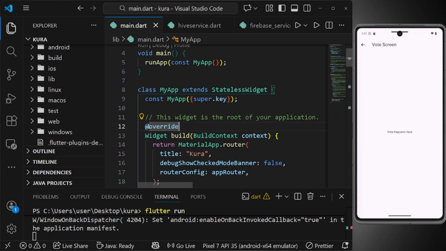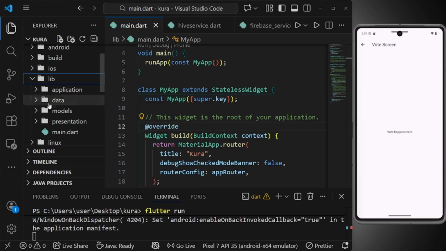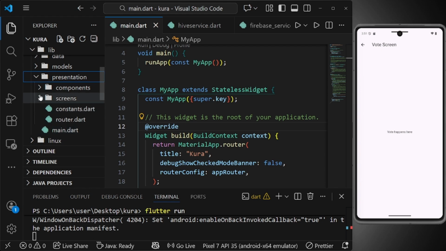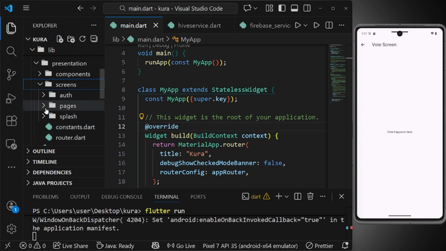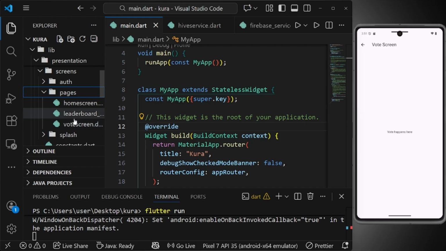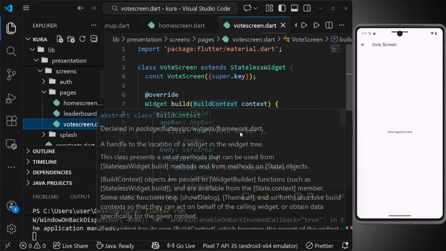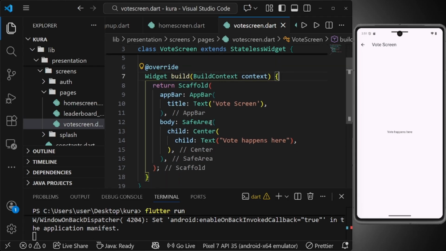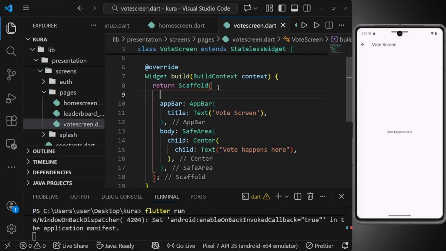We need to set. So let's open our lib, and inside we open presentation. In the presentation we go to screens, and in the screens these are my pages, and in the pages we are working on the whole screen. All right, so this is what we have currently. Now we need to change. So now the app bar, no, the scaffold, right? Let's give it the color that we had.